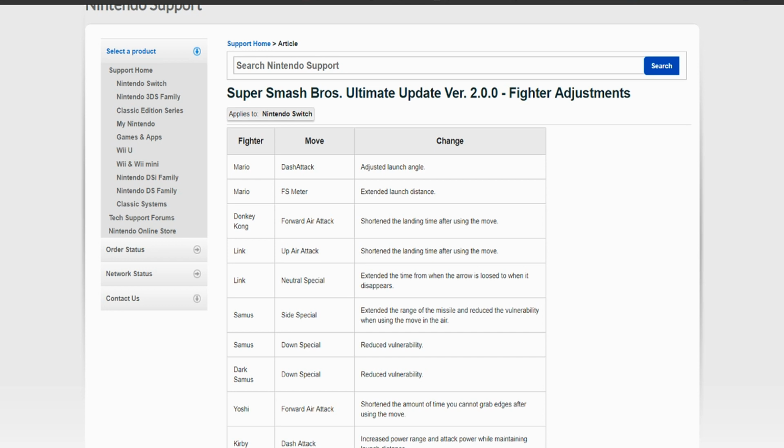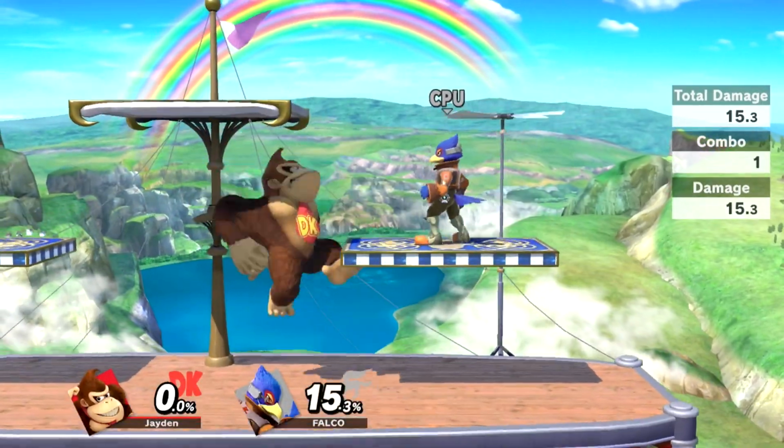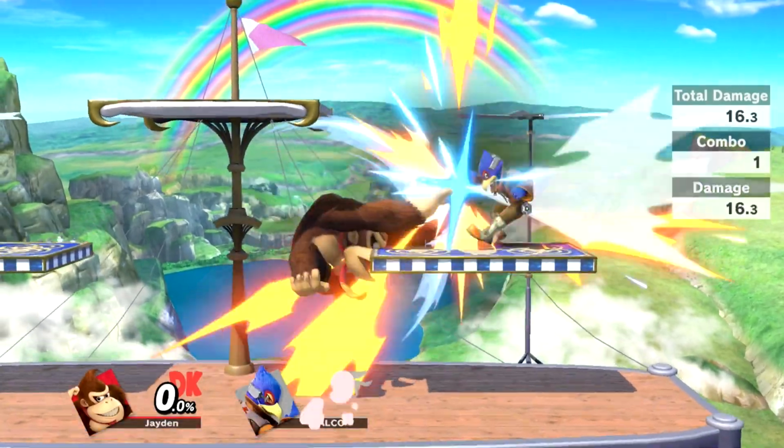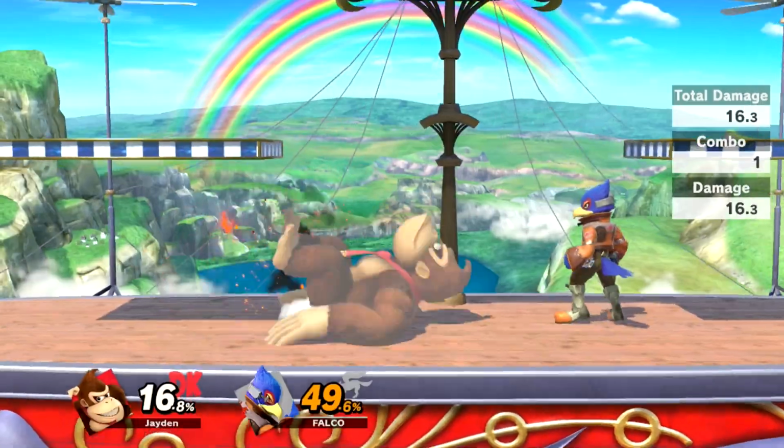So if you hear Smash in the background, I'll just be pulling up gameplay so I can show you guys. But he has less landing lag after using his forward air. So he's able to get up a lot faster than he previously was. So that's a buff right there for Donkey Kong.